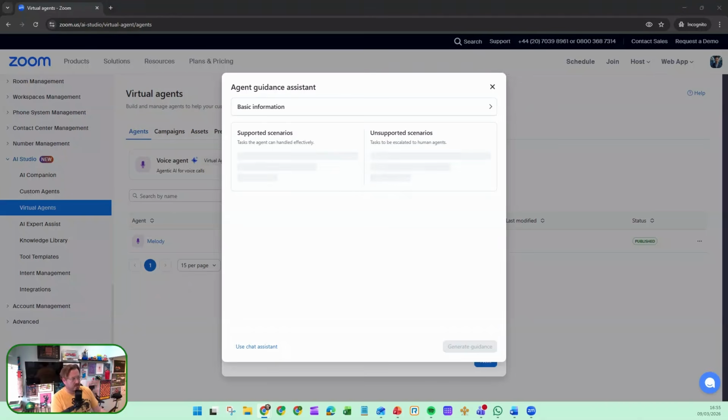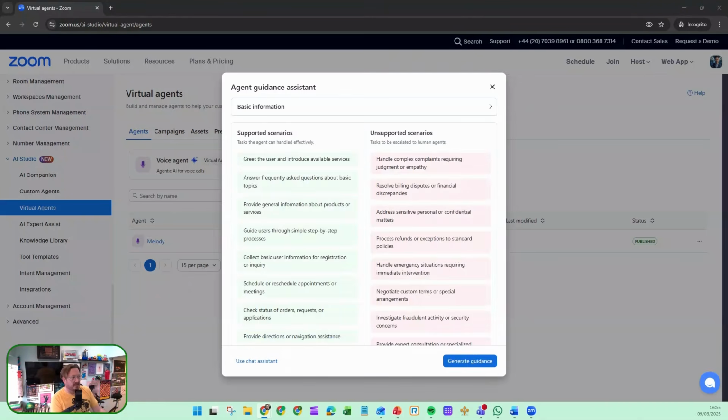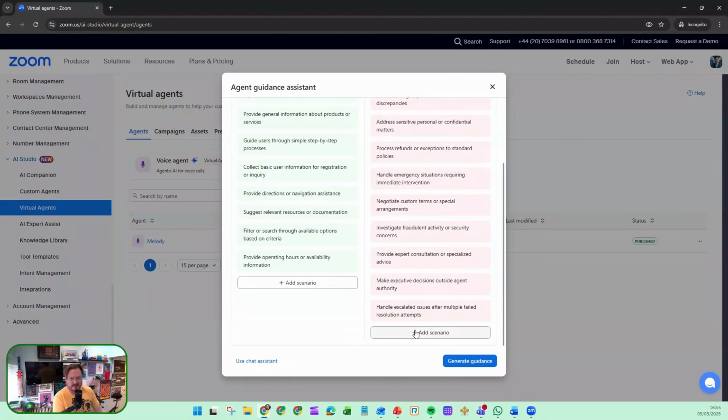Now, I'm actually going to override this with what is already on the other virtual agent we've already created. But you can see here we've got various different things. We're not going to reschedule appointments. We're not going to check status. We are not going to offer troubleshooting or handle payments or send confirmations or explain T's and C's. So we're just going to get rid of a few of these. And we can see we've got some unsupported ones, and we could add here. So we're going to say process payments. We definitely do not want you doing that. These are our guardrails, essentially.